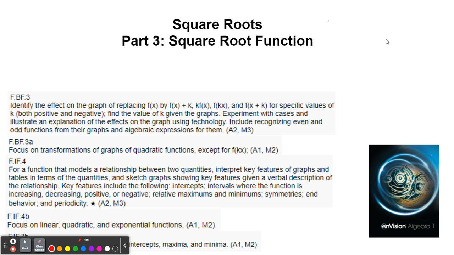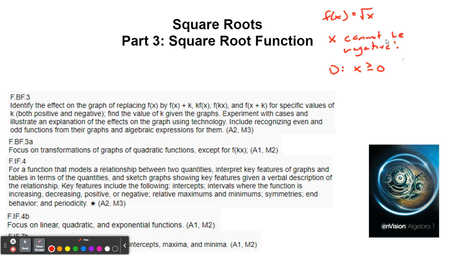So here's your general formula for a square root function. F of x is the square root of x. Now, one thing to know about a square root, right? A square root cannot have an input value that is negative. So x cannot be negative. So what that means for the domain, right? The domain x must be greater than or equal to 0.